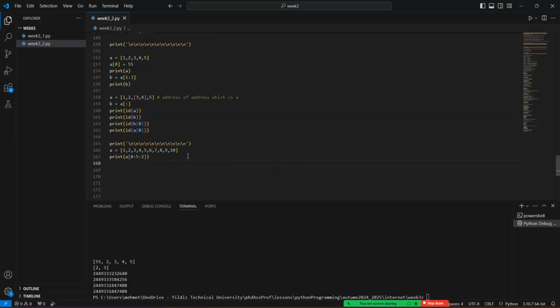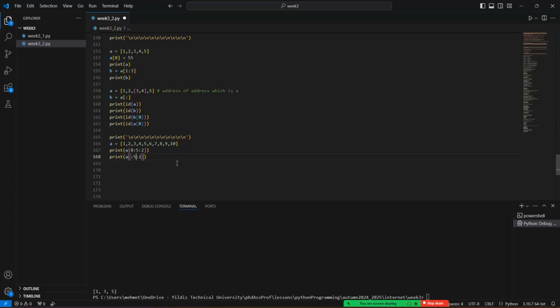Just tell me. No, the first element is 1, and so up to 5 with the increment of 2, and so 1, 3, 5. Yes, yes, Mustafa.